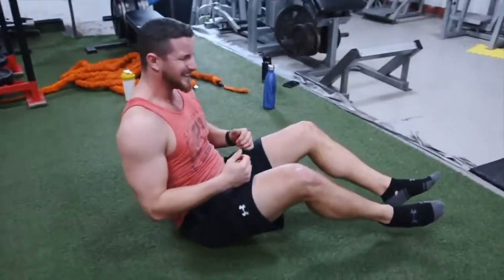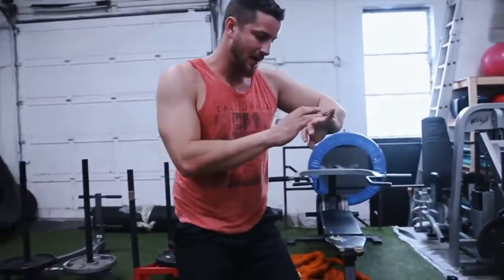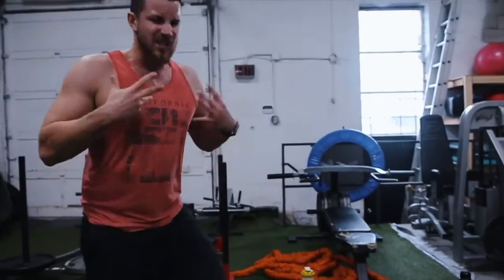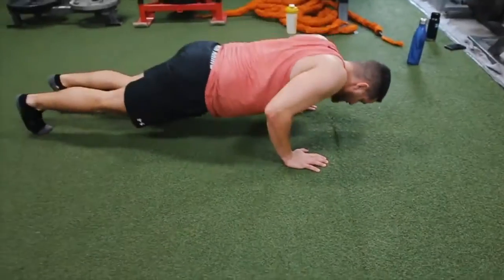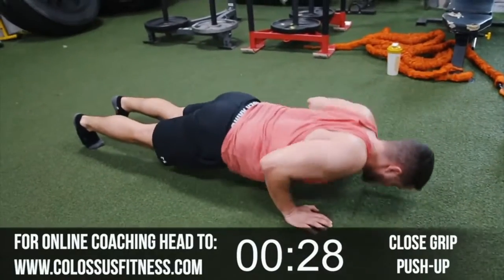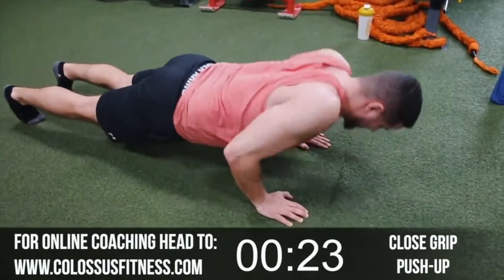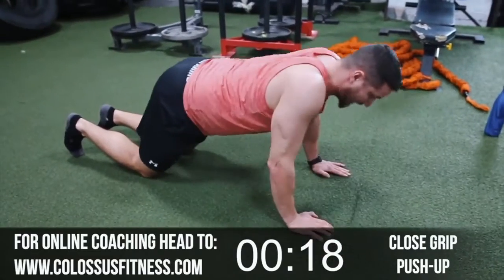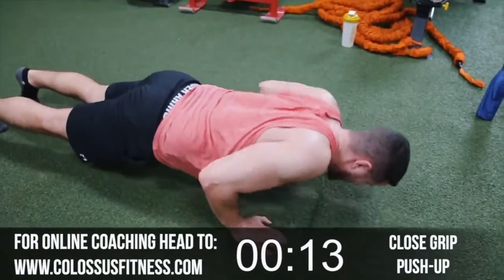What's next? The pump is there — close grip push-ups, 15 reps. I can barely lift my arms up, but you've got gains to make here. Just shake it all out, do some arm circles, get pumped up. One through seven — arms nice and close to your body. Reset if you need — if you want to drop down for the last five and do it from your knees, that's totally fine. Five, four, three, two.